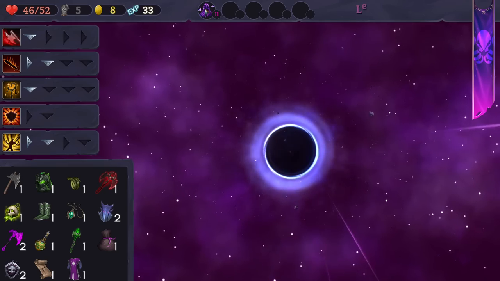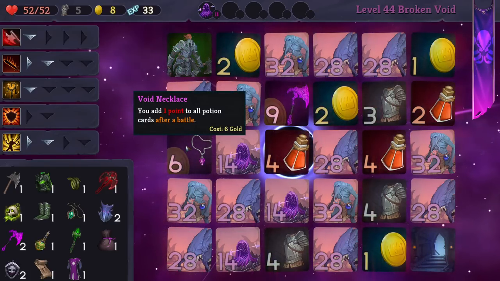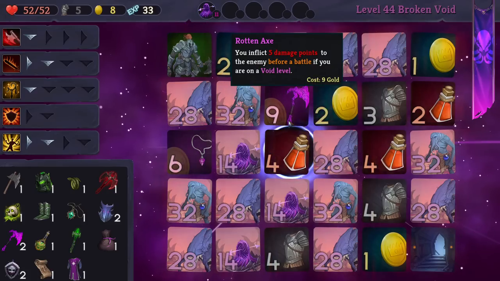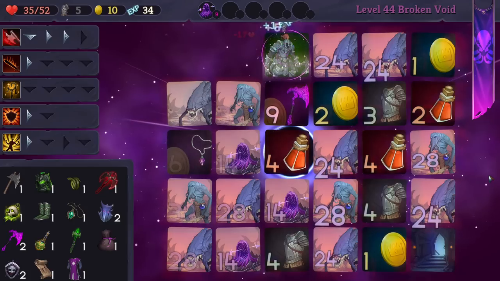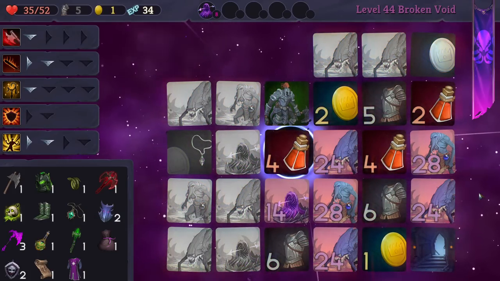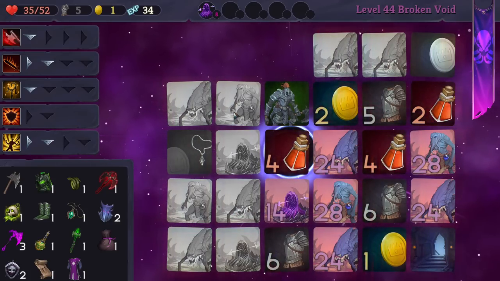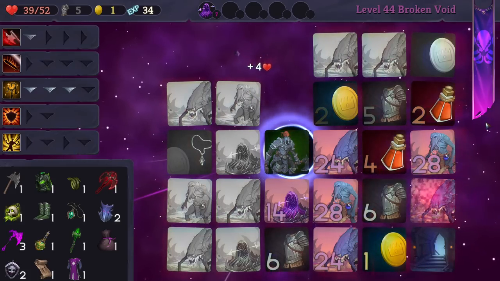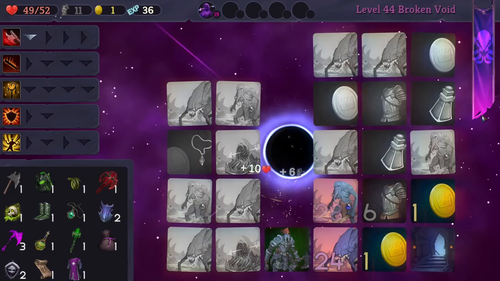Yeah. We have 11 confused still. 1 point to all potion cards after battle. Hmm. We could get another axe. Are we confused? So we are. 15 damage to enemies on this level. Down, down. We could kill a random enemy. I like this. It gets us the heal.